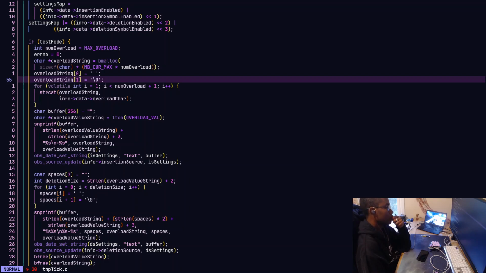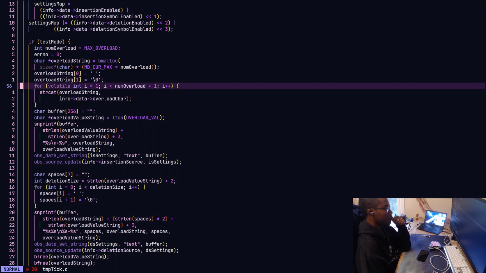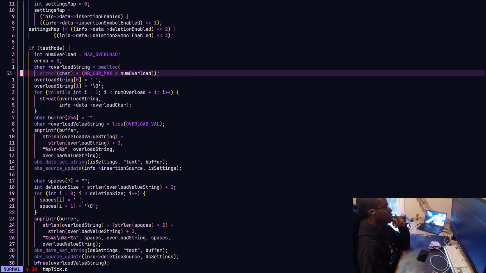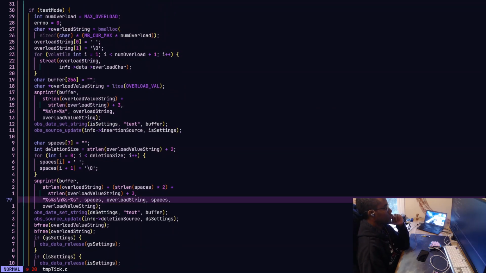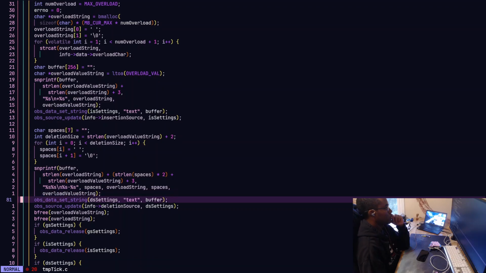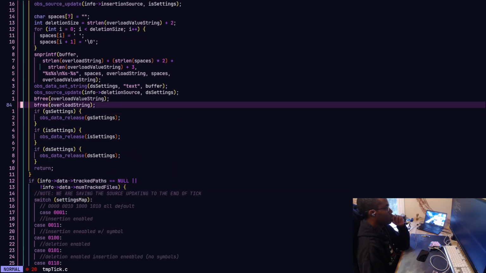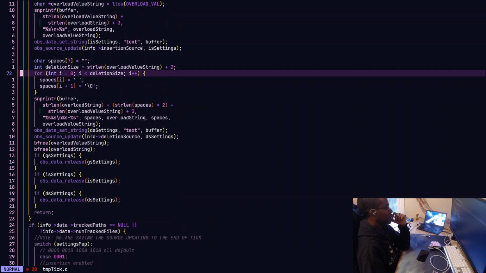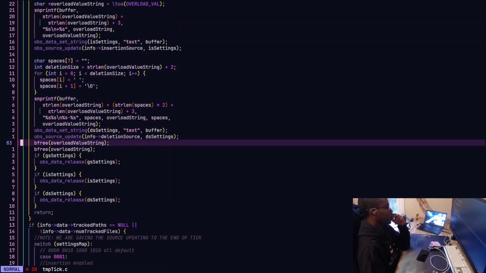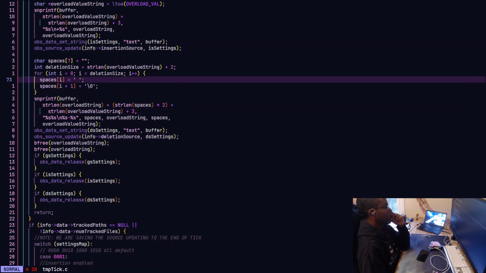Regardless, though, we first overload string. Why do we malloc the overload string though? I feel like it doesn't need to be malloc, right? Overload string.